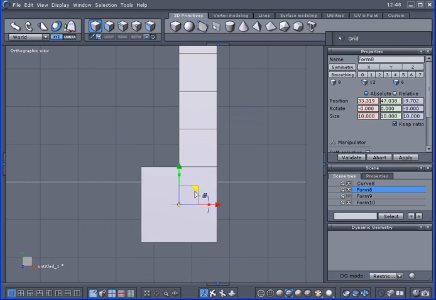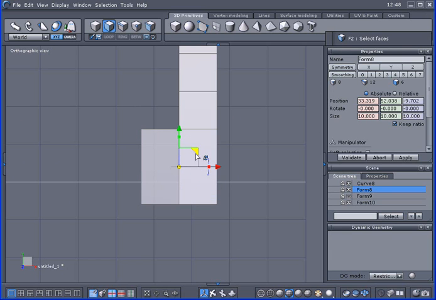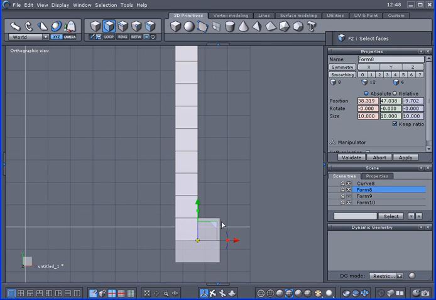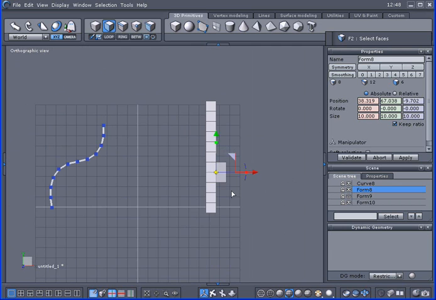If I was to hold here, let's activate the transparency, holding the shift key, and if I go to the right, it'll snap halfway to the point. I'll go down halfway to the point. Now if I want straight up, you go halfway, point, halfway, point, halfway, point, halfway, point.